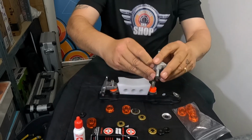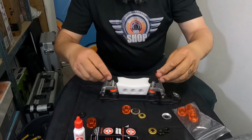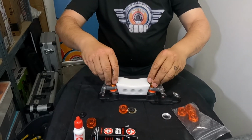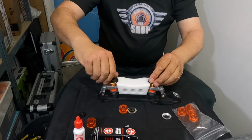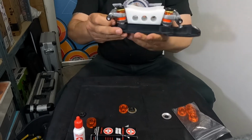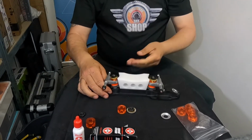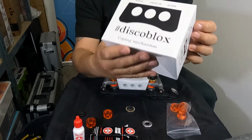trucks back in, and cushion on top, standard Powerdyne cushion, washer, bolts, and as you can see, screwing back on to both sides, easy peasy. One Discoblox fitted with the Discoblox cushions that come with them, okay, and that is why those orange ones come with the box. Alright, you get 4 in here.